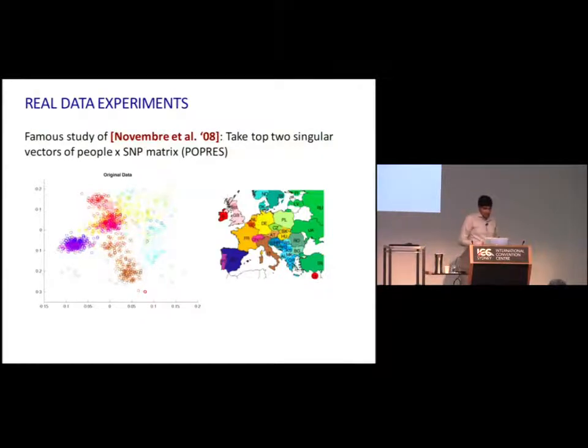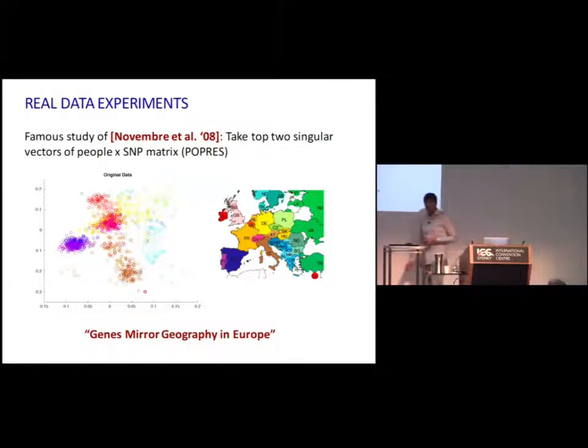So actually, my point isn't to get into the biology. This is somewhat natural because what you're doing with principal component analysis is looking for the two directions of largest variance. So what ought to be the directions of largest genetic variance? Well, it certainly makes sense to have one of them be the thermocline, because things like the average temperature really do drive genetic variation. In the same way, east-west also drives genetic variation because of the inhibitory effects of migrating across those large distances. So this is a really famous experiment. In fact, the title is very elegant: Do genes mirror geography in Europe?